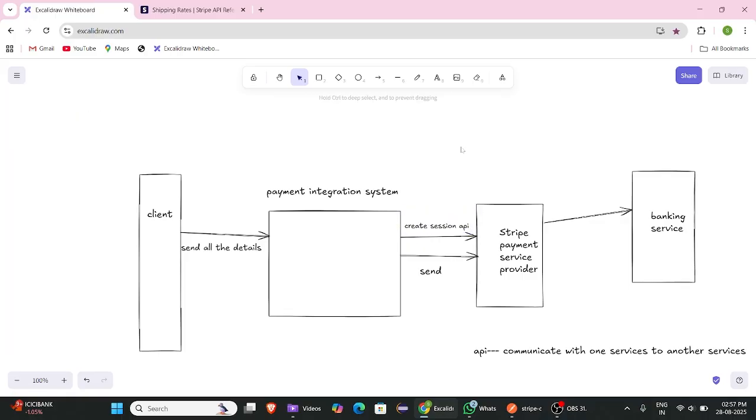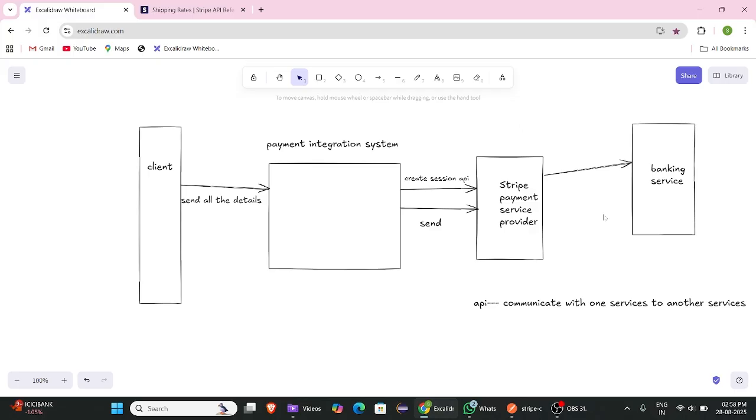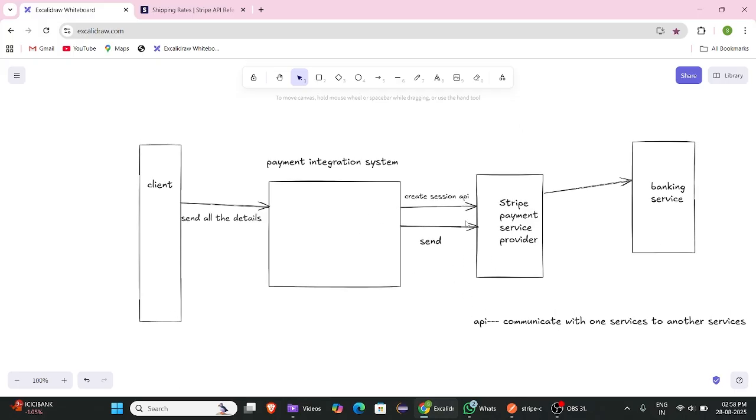The create session API is a Stripe payment API, because we are using Stripe as the payment service provider. That's why we use Stripe APIs to communicate from one service to another service.